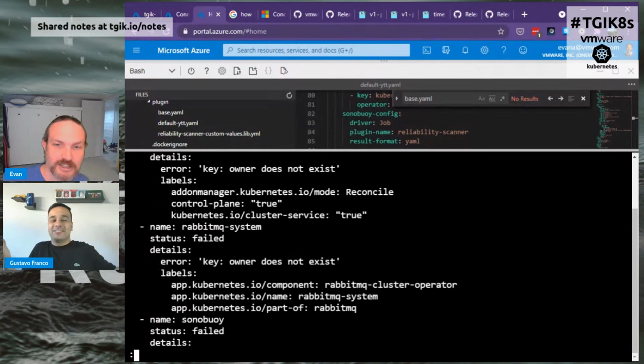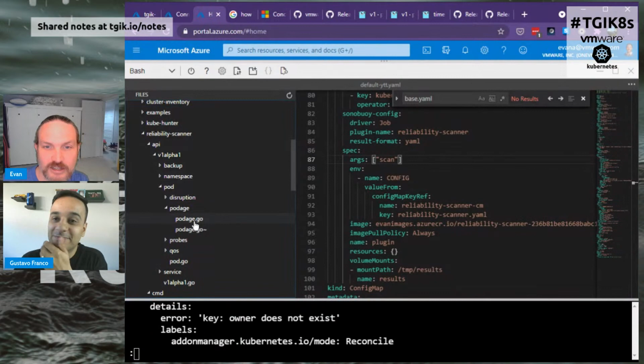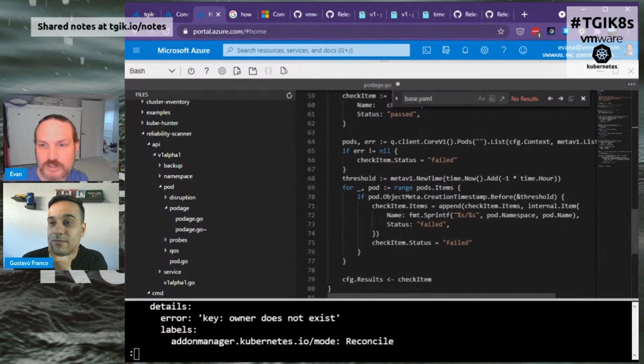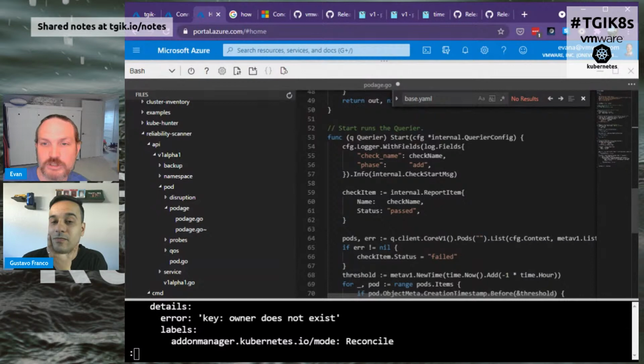If we were actually going to do this, we'd want to go in here and add a duration that you could parse out, to add duration for age. And then we'd use that down here with the spec instead of saying -1 times hour. You would put something reasonable in there instead. And then you'd be done.